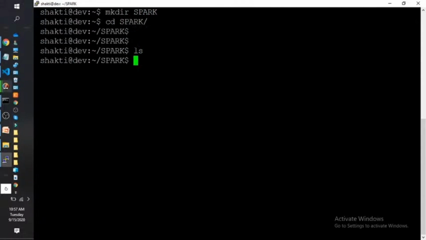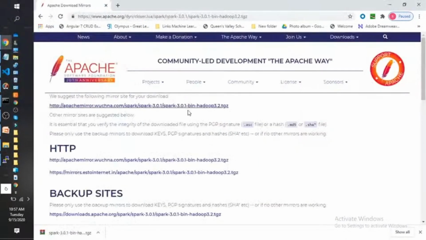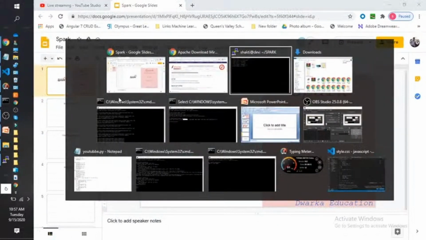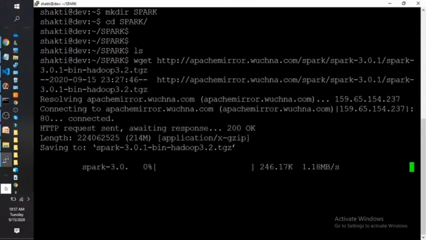Here we can download this same path that we are doing here. Let me just paste it and press enter.